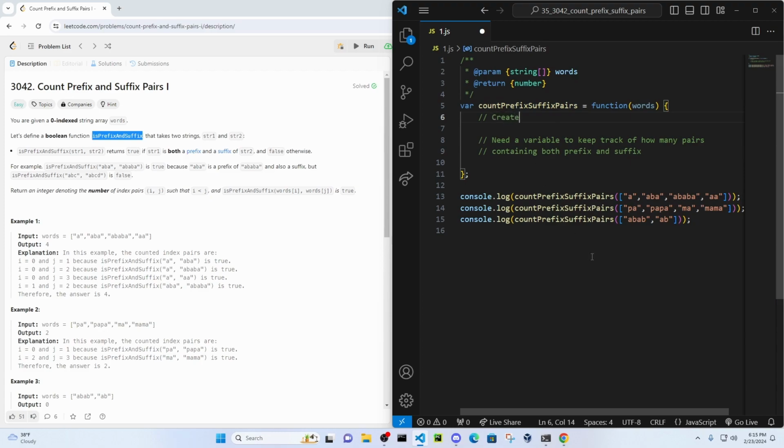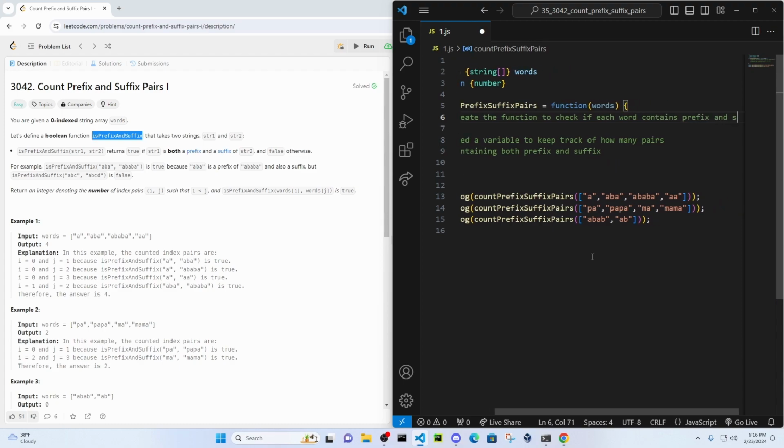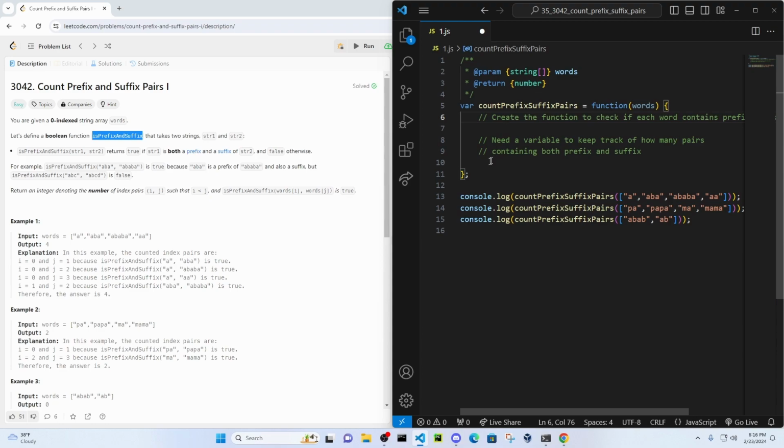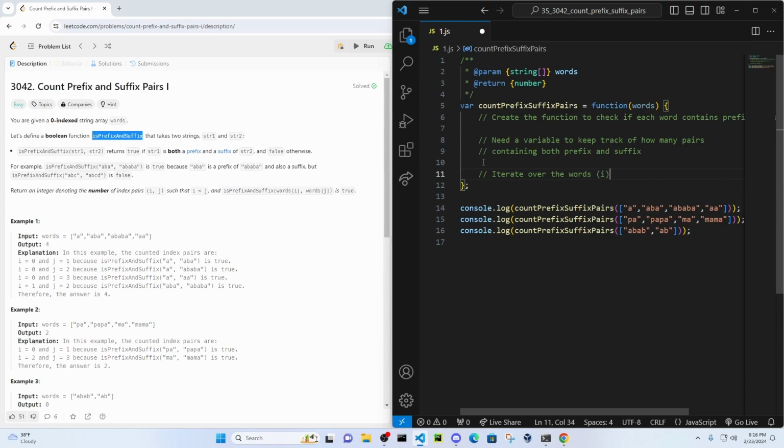So we will create the function to check if each word contains prefix and suffix. We have our variable. And then we just have to iterate over the words, right? We iterate over the words. This is going to be i.